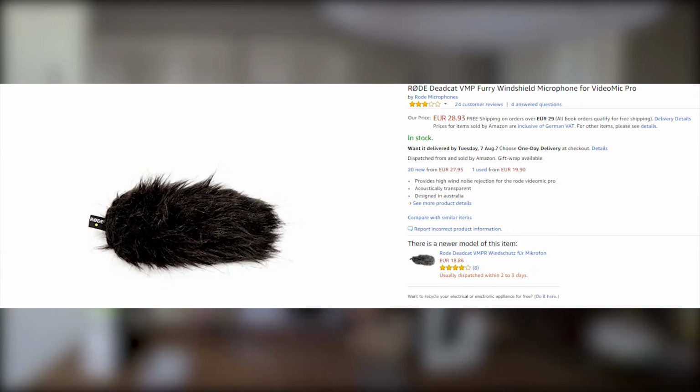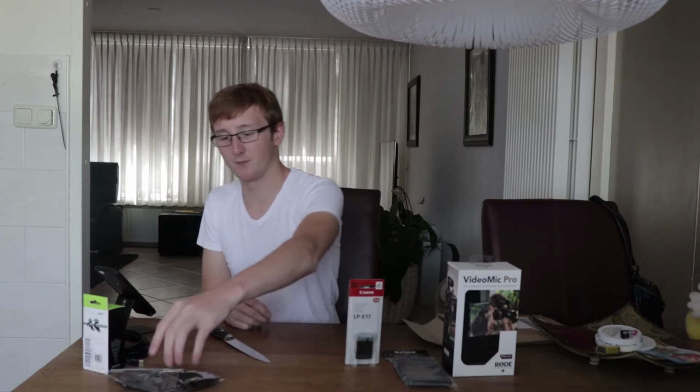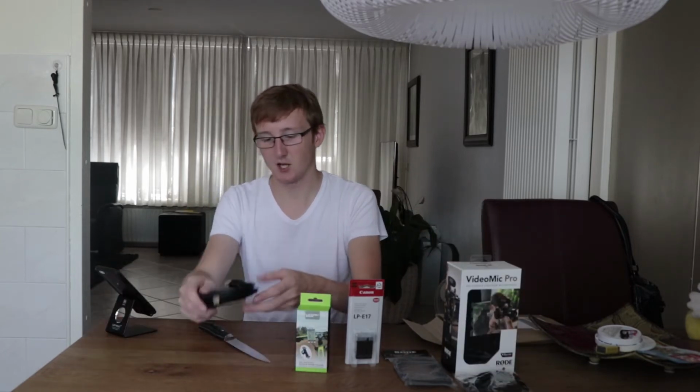Yeah, this goes over the VideoMic Pro and it reduces wind noise by a significant amount. That was all. So, VideoMic Pro, extension audio cable, extra battery, Deadcat, bike mount, HDMI cable, and phone mount.